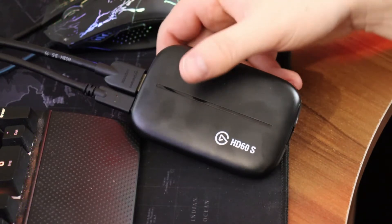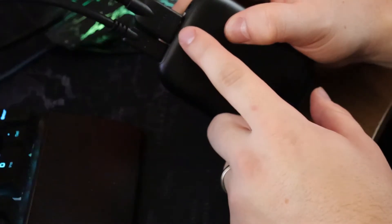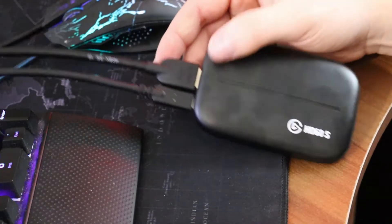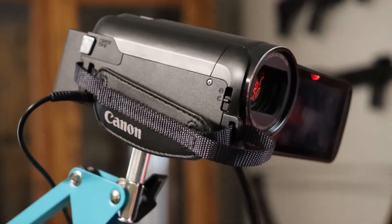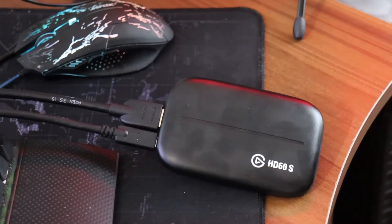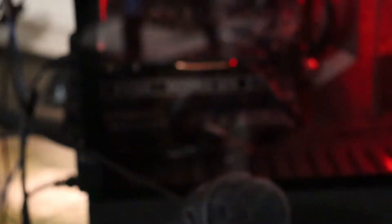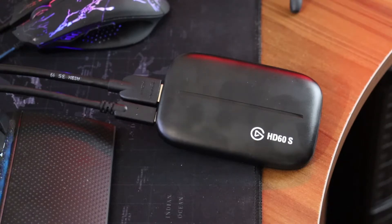So here it is plugged in. You take the HDMI on this side — the left-hand side — and plug it in, then plug that HDMI cable into a mini HDMI port. You can either have an HDMI to mini HDMI cable or a dongle. The USB Type-C then connects to the back of your computer into a USB 3.0 port. You don't need the other half unless you're streaming game footage, so don't worry about that if you're using it for camera purposes.